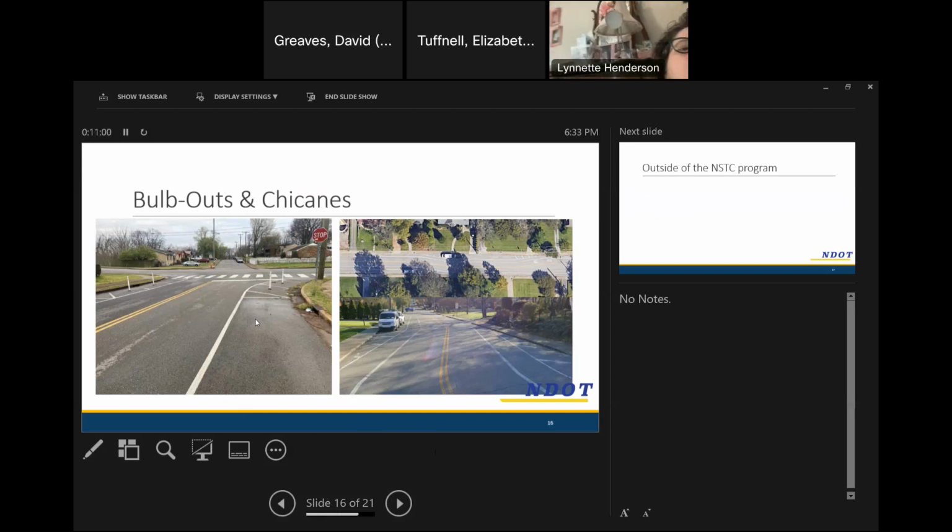Essentially what they do is similar to the edge line markings, they make intersections feel a little narrower. On turn radii, the longer it is, the faster you can go. So if you have a really wide turn, you could ignore a stop sign and take a turn really fast and maybe not see somebody who's trying to cross the street. Bulb outs force cars to start their turn near the middle of the roadway, and then the radius is usually decreased a little bit. So they basically just make everything a little bit slower, more controlled, and reduce the likelihood that anyone who's trying to cross the road is going to be not noticed by somebody driving.